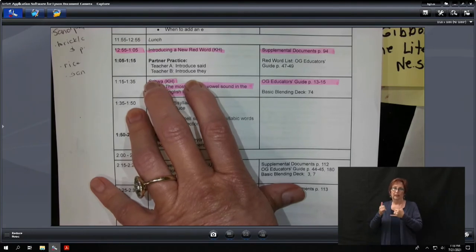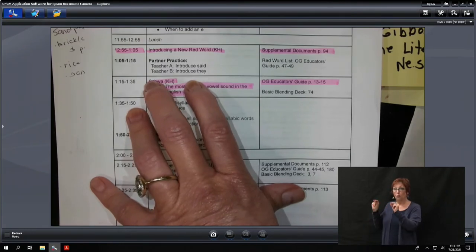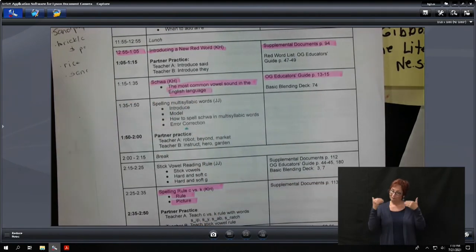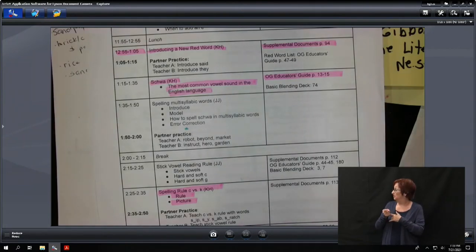Any questions? Nope. Zoom questions? Nope. All right, so what do we have down here? 10 minutes. I don't think it'll quite take that long, but go ahead and get with your partner and practice those.